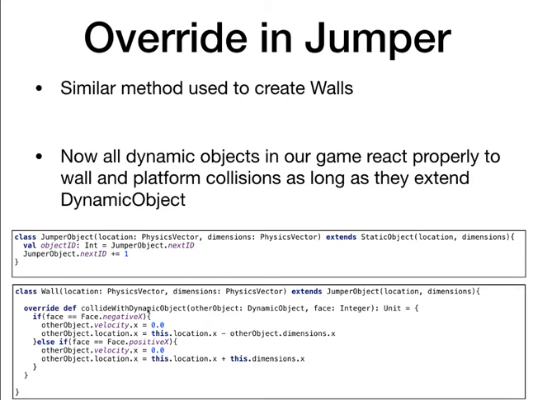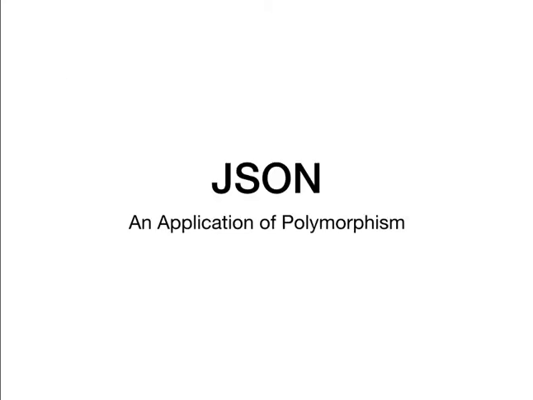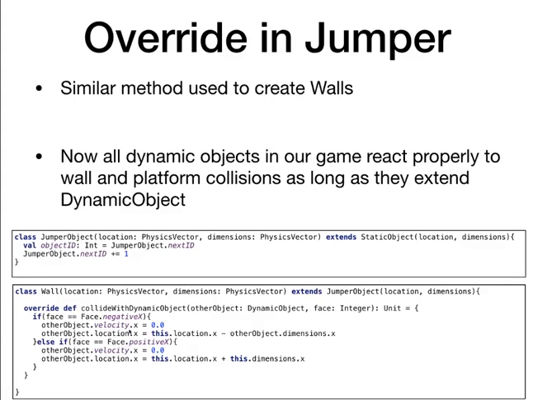So I just say, if you hit my negative edge, set your location equal to that edge, that face, and zero out your velocity, or if positive x, zero out velocity, and set your x equal to the other side of this wall. So I get that functionality pretty easily because we already did all that work in the Physics Engine. The Physics Engine is already doing all these computations and calling this method, and then we just override this method and say, if the Physics Engine tells me somebody hit me, behave this way.